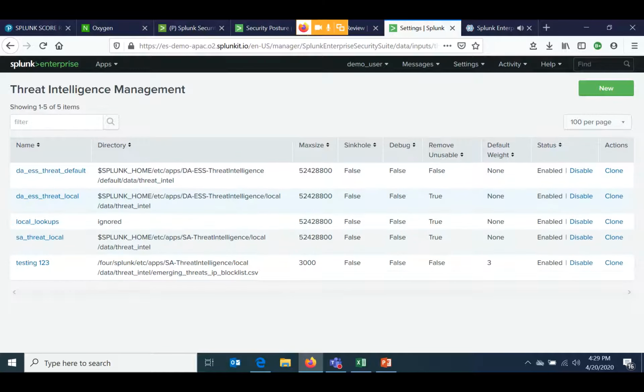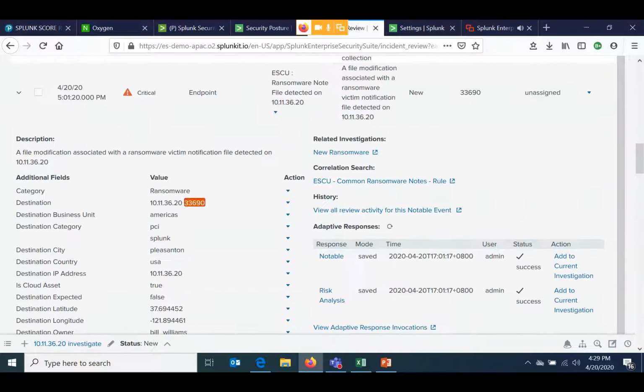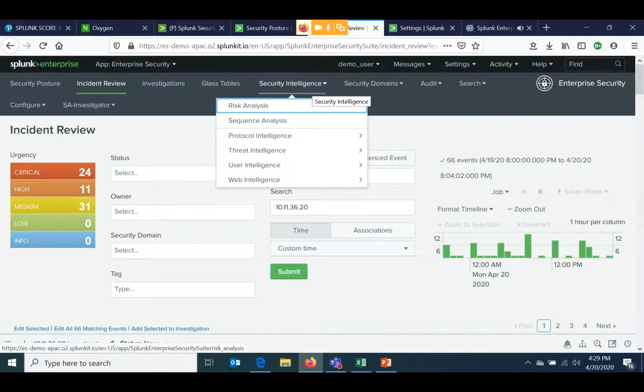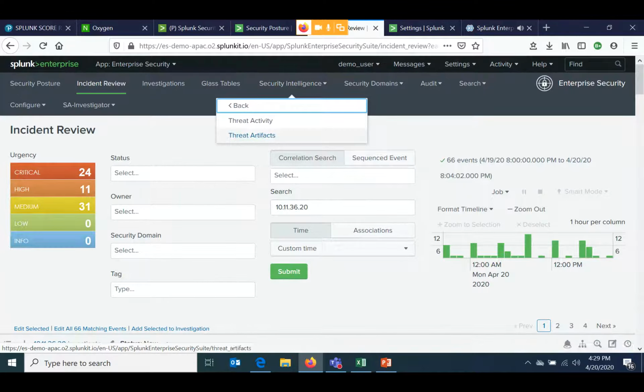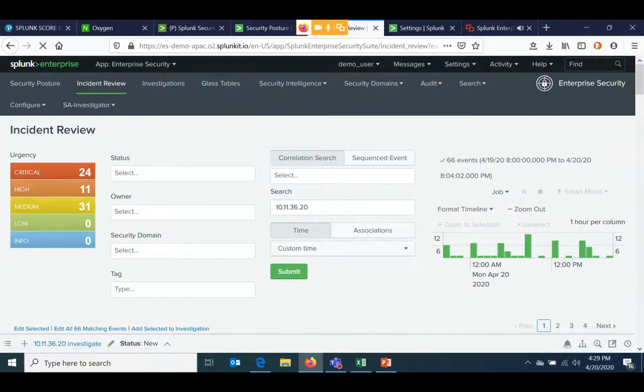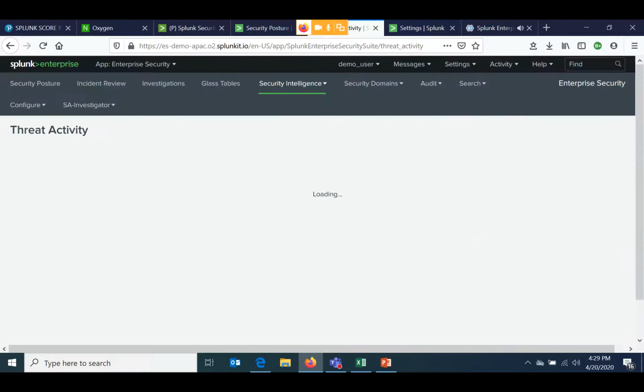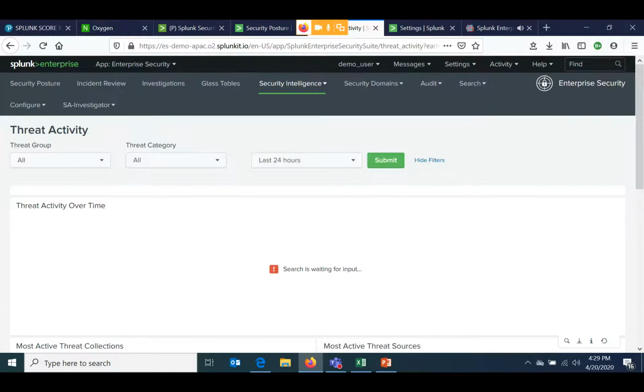Here you can integrate it, and you see all the details in a threat intelligence dashboard, showing the threat activities happening in your environment.